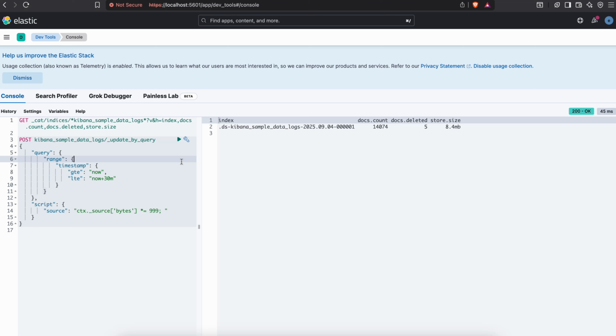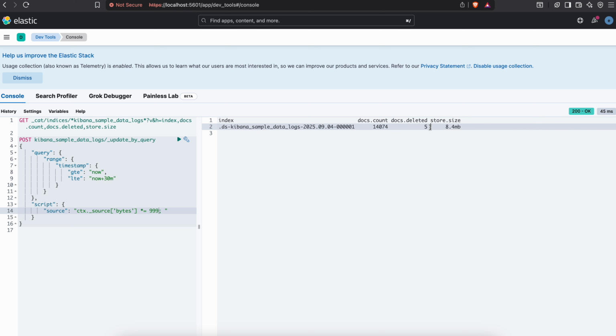Why does Elasticsearch delete the documents? When you make an update, you are doing an update on immutable documents, which means that everything in Elasticsearch cannot be changed or updated. So when you do an update, it creates a new version of that document by copying the existing one and changing it. In this example, it's changing the bytes field, applying this change and saving it as a new version of the document. But the old document is marked for delete. Here, 5 documents are marked for delete.